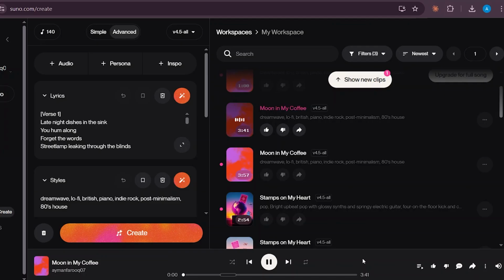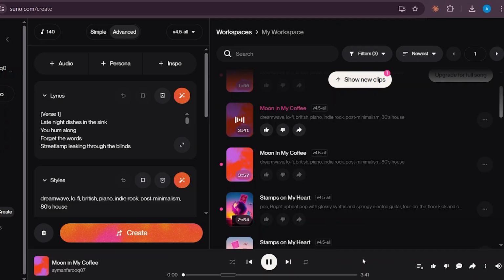Another is not using remix. Many beginners regenerate from scratch instead of refining their track. This is great if you're a beginner because you have the control, while remixing is always the better option because it doesn't just keep giving you generic output and generic music, it is actually remixing it and rebranding the generated audio already. Also, don't ignore stems, they give you much more control over your final output.